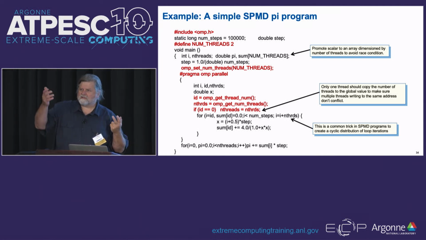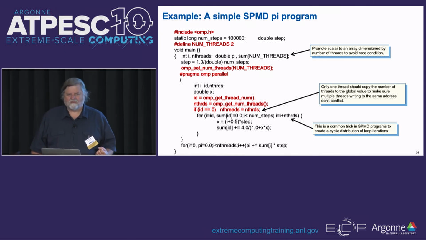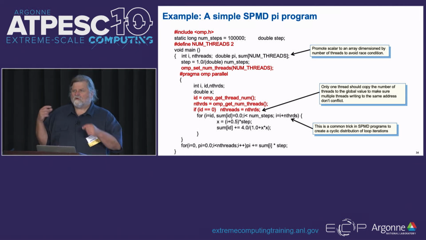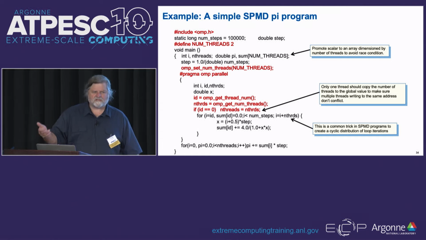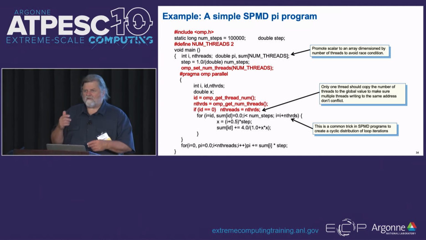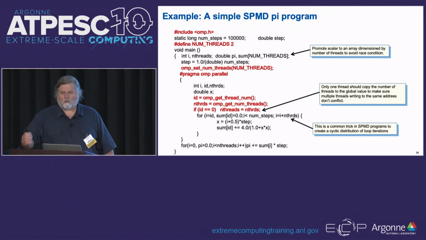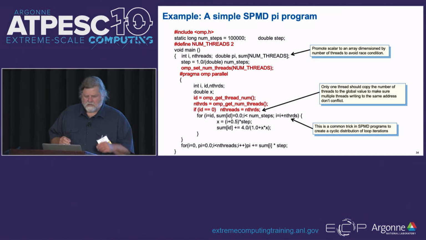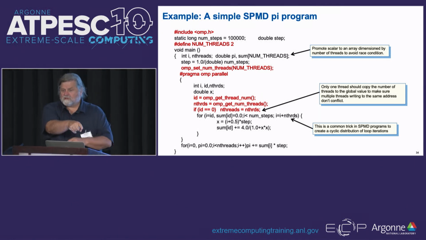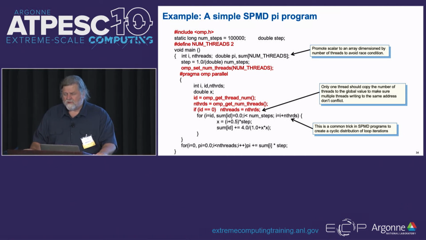I described it to someone else who had a question, but let me explain something. It's a term you need to know in multi-threaded programming. If I have multiple threads mixing reads and writes to the same location in memory, remember, a variable is just a name for a location in memory, and they are not ordered, I have not gone through and said, nope, this guy can do it, you wait until he's done, okay, now you can do it, if I don't put in those order constraints, the behavior of the program is undefined.